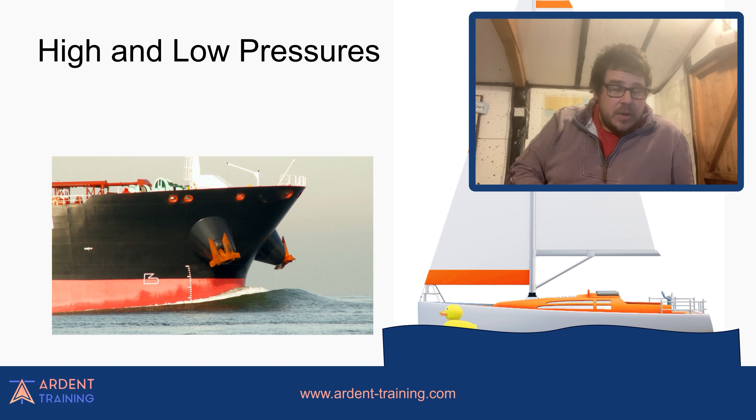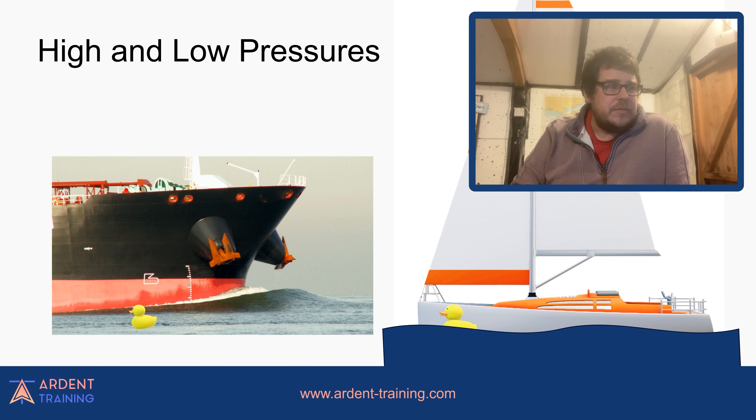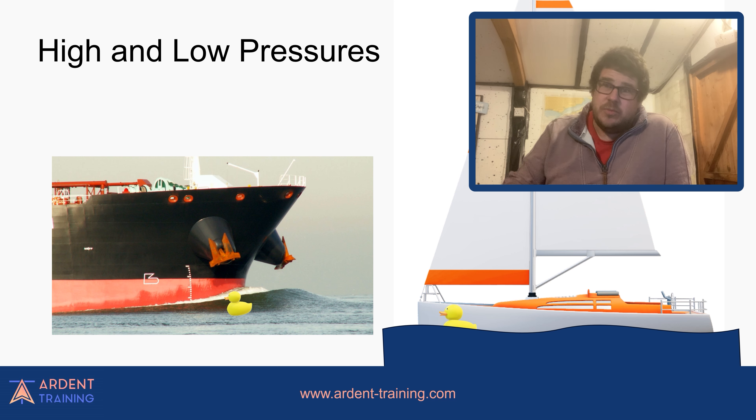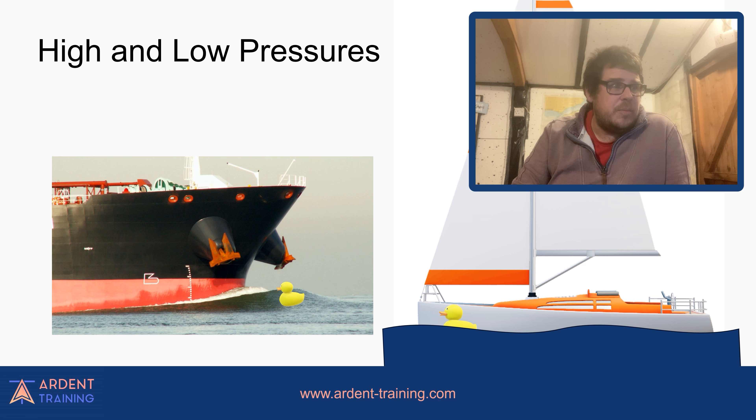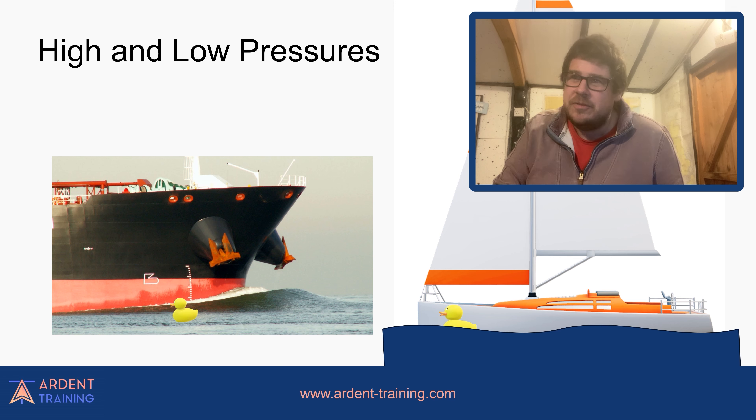Looking at high and low pressures: as the boat moves through water, it pushes water and makes a mound — that is a relative high pressure. The water next to it is lower, so it is a relative low pressure. If you were to put a little rubber duck in the way of that ship, chances are it would not hit the bow — it would bounce up and move off to the side, riding up the high pressure, then slowly falling away towards the low pressure.